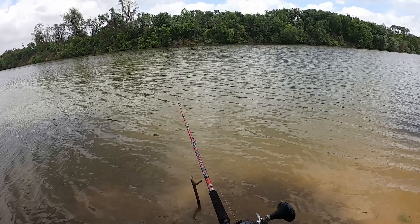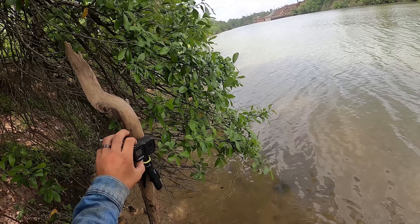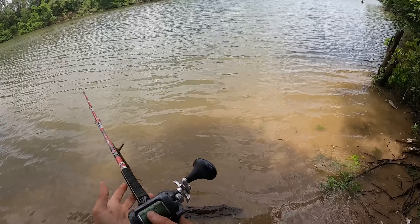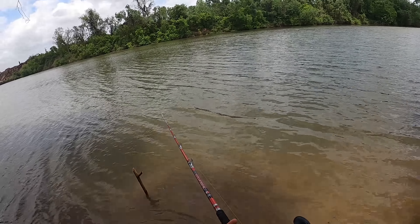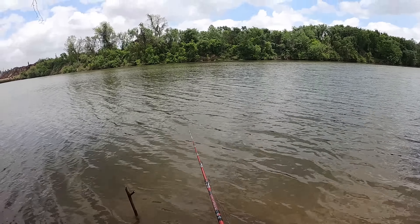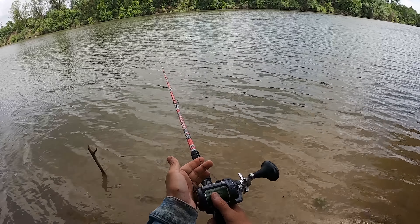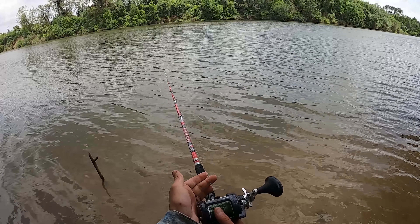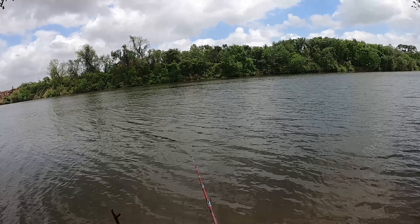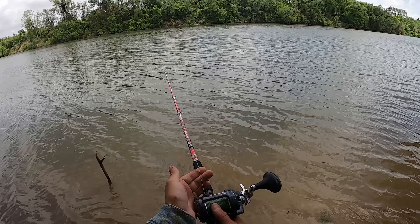Fish on! Yeah, what a run! Man, that's like an angry run — what an incredible pace that fish is putting on. That happened so fast I didn't even get the beginning of the run on camera, he just exploded with it. Look at him go! Usually when it's this fast and aggressive it's a big catfish.